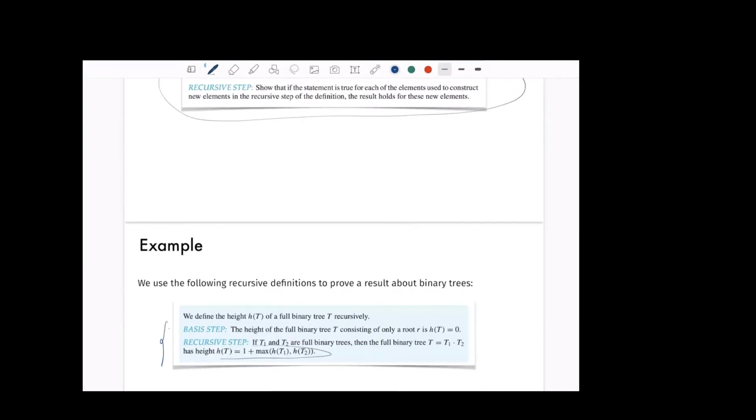Okay, so let's give an example. So let's say this is a tree. Let's say a full binary tree. Maybe I have this. Let's make it slightly taller. Okay, if you remember from last time, this tree is generated at some step of the recursive definition. Apparently I've taken this new root and attached to it two subtrees, this guy and this guy. Let's call this T1 and let's call this T2.